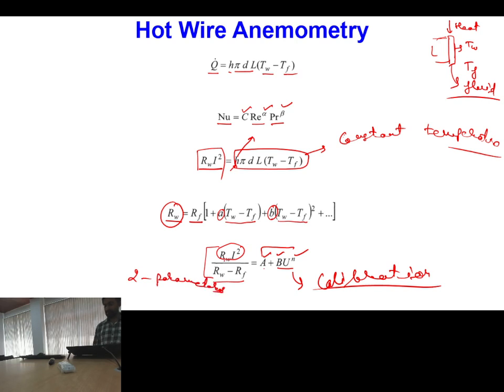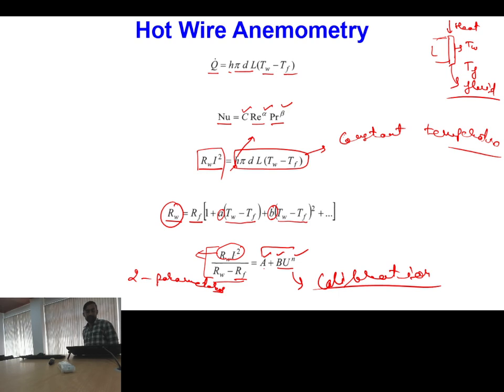What are the two parameters? Reference resistance will be constant always. So depending upon the value of velocity, either you can have a change in current or you can have a change in resistance. When you have a change in resistance, it leads to changes in temperature and ultimately also changes in current. So either you can maintain a constant value of current and then see the change in resistance or voltage. That is called the constant current mode of operation.